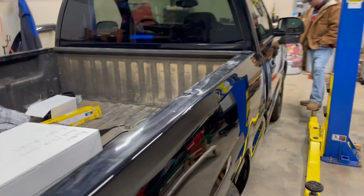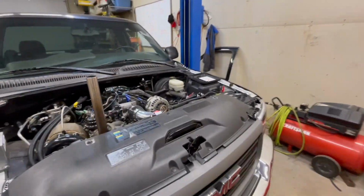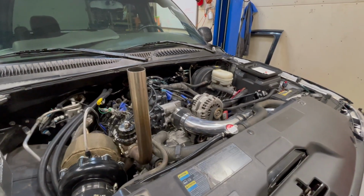So in the beginning of this video, we installed that Hobbs switch on the truck. Hopefully that helped you if you were looking for a way to trigger your second fuel pump, or maybe you have another accessory that you want turned on by a certain pressure or boost. Hobbs switch is a great way to do that.